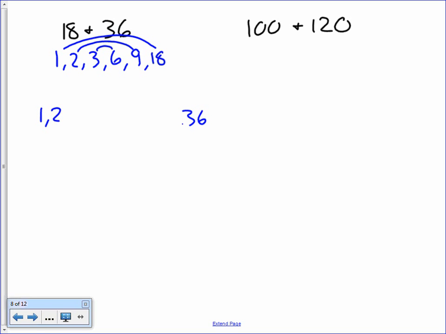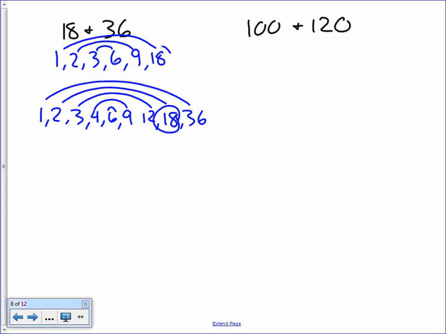Okay. 2, since it's even. 2 times what number? Well, 2 times 18. Okay. 3 will work. 3 times 12. 4 will work. 4 times 9. And then I have 1 left because 6 times 6 gives me 36. So 6 goes in there. And we notice that 18 is the biggest one out of both of those. So 18 is the greatest common factor. It'll never be bigger than your lowest number because a number bigger than your lowest can't technically divide it.